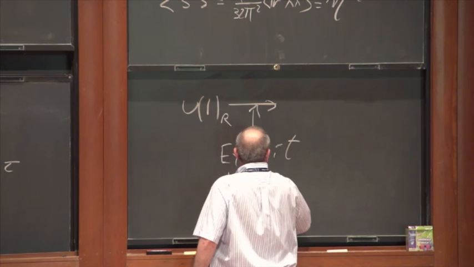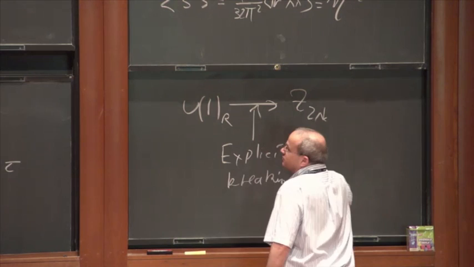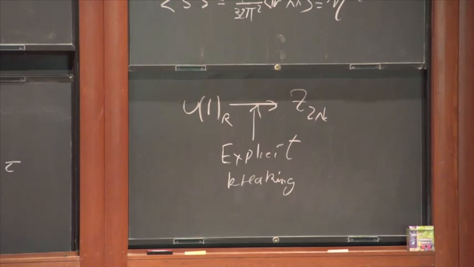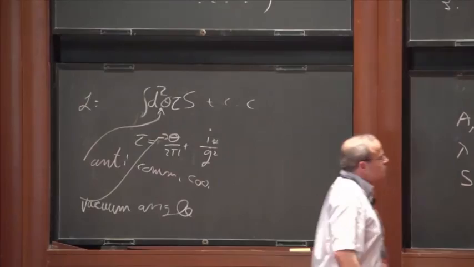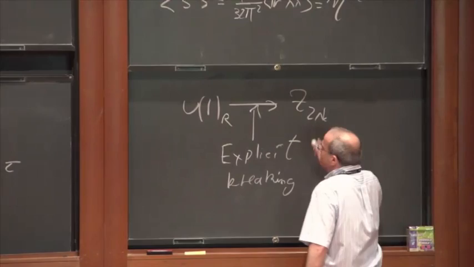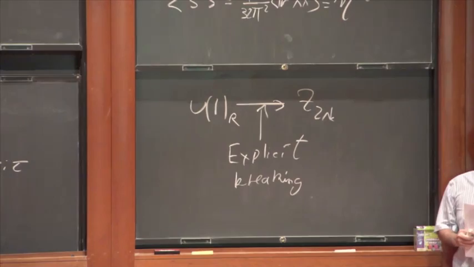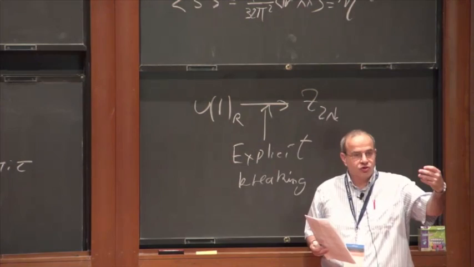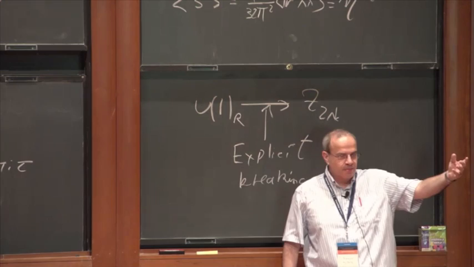to Z_{NC}. I have Z and NC colors. So let me call it everywhere NC, because this will be important later. This thing can be seen, a precursor of this can be seen already in perturbation theory. At one loop, the current, the conserved current, is not exact, is not conserved. There is a term on the right-hand side known as the anomaly, proportional to F wedge F. Have you heard about that? Okay.